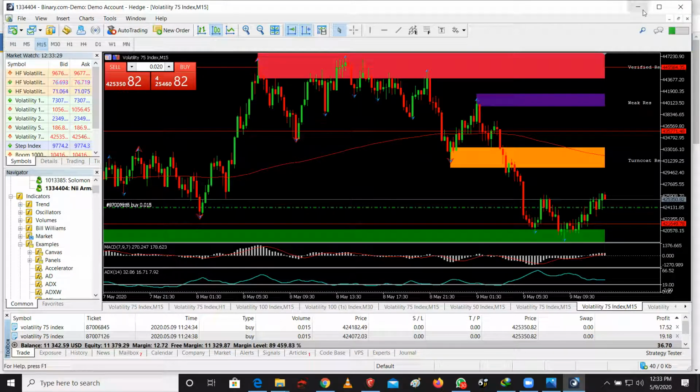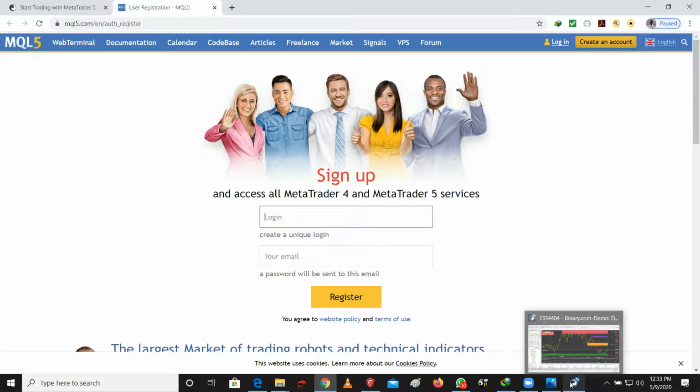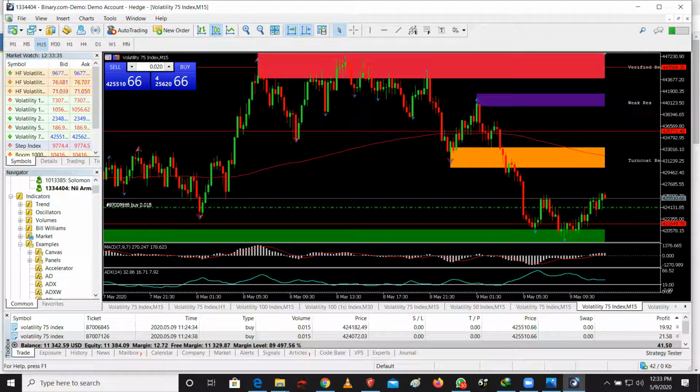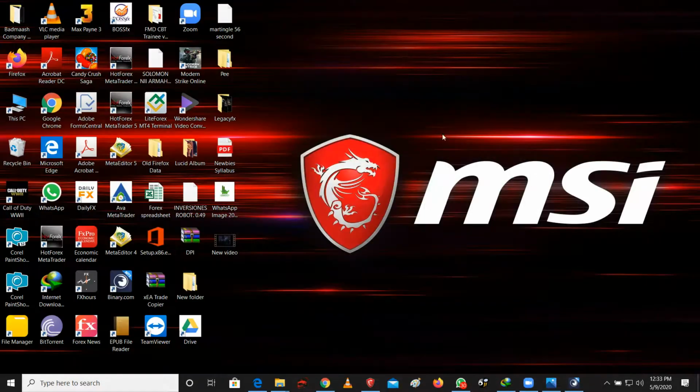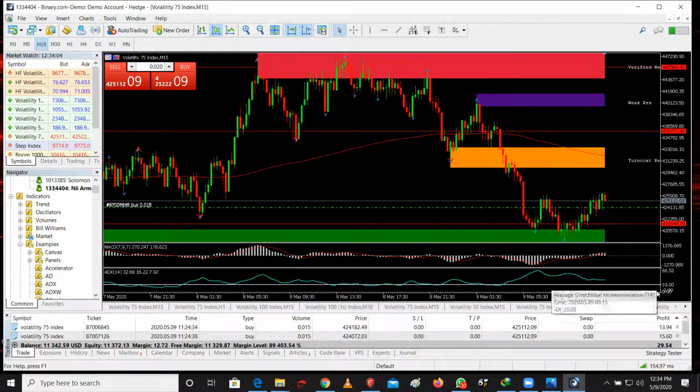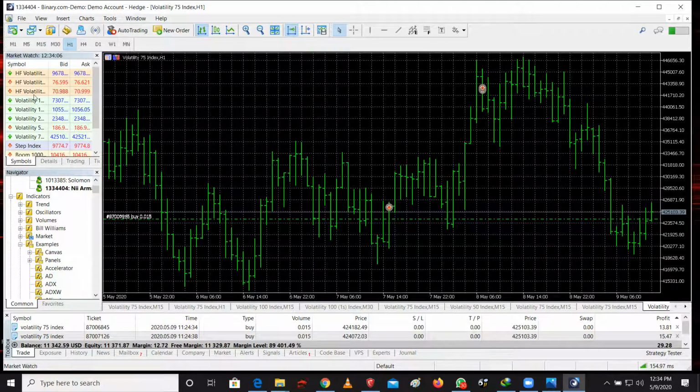But the most important thing is this window is going to open, as you can see. This is the binary.com window, and on your desktop you are going to see this logo: binary MT5. This is your MT5 trading platform for binary. So you can see here MT5 binary. That is a major part. So when you open it, this is what you're going to see, because I've already installed it. I'll try to give you the specific view you are going to see.